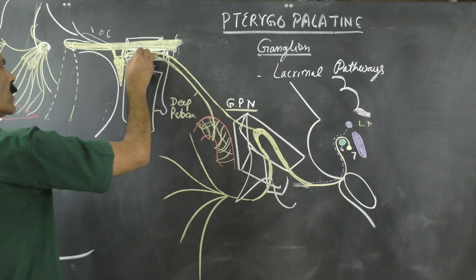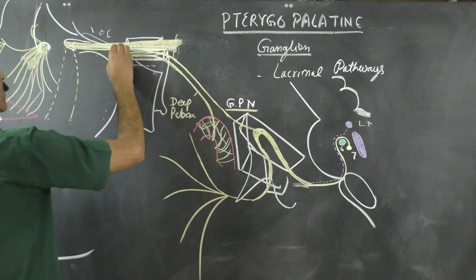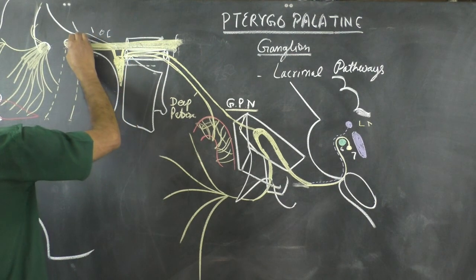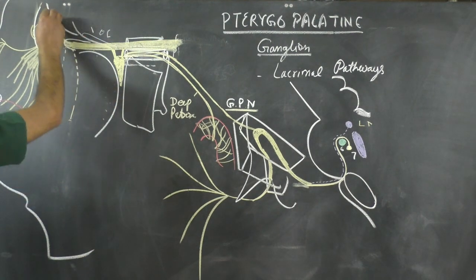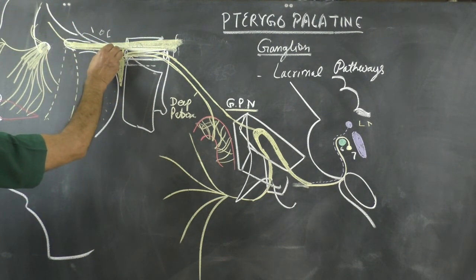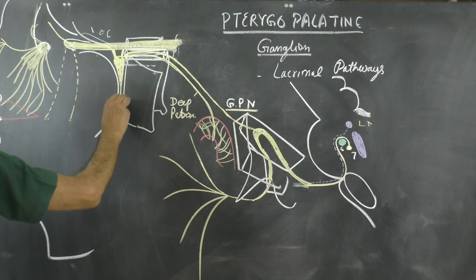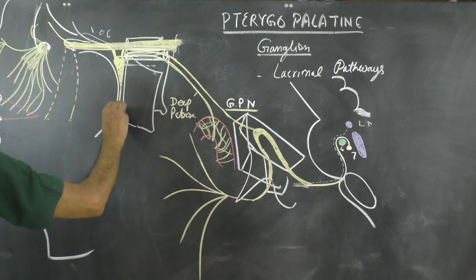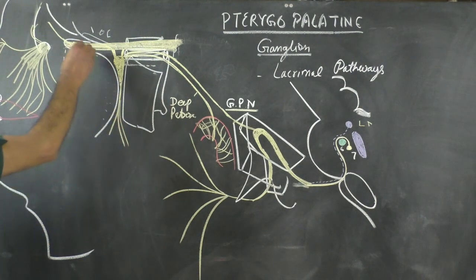They also go into the ganglion, but they do not relay, and they also go through another route, and they supply the various branches, the orbital periosteum. Then it has got the palatine branches, which supply the hard palate. Then it has got the pharyngeal branches, which supply the pharyngeal muscles. So they are the orbital, and they are nasal branches also.